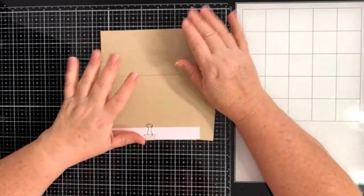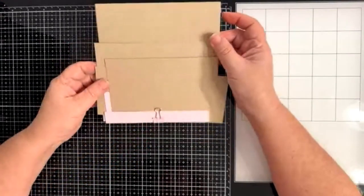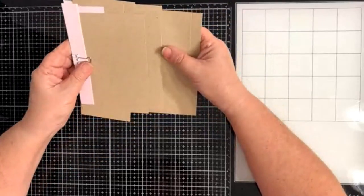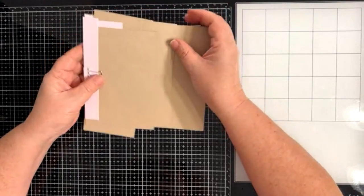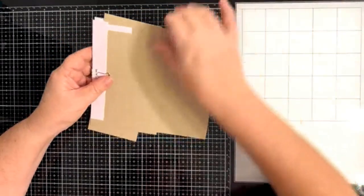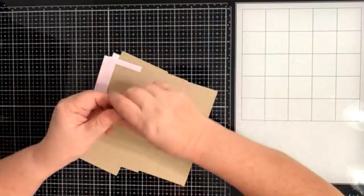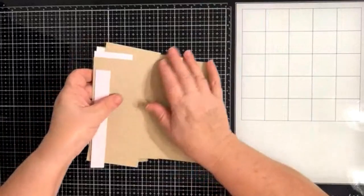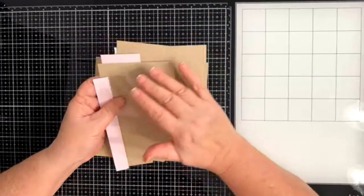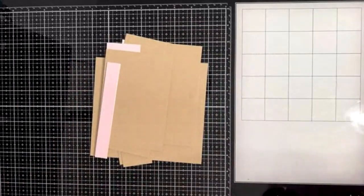Okay, so we're continuing on. We're doing another page in the series of PAR-6, and this is section G. It's going to be quite similar to section E, which was a waterfall. But on section E, we did a side waterfall, and here we're going to do it a little bit different.